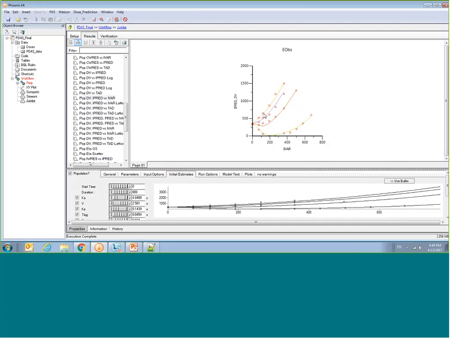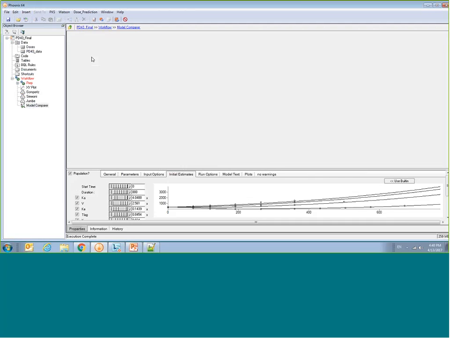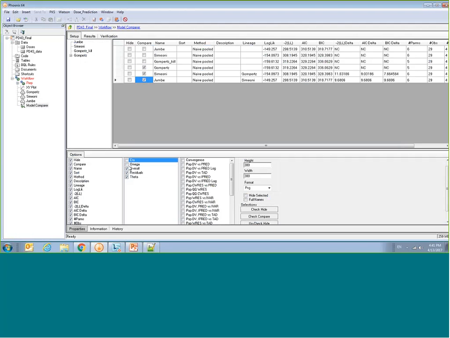In order to judge that, we can insert a model comparer object. And here these are the three models that we want to compare. We don't have random effects, so we can switch off these tables for comparison. But we want to look at the individual plots and just run it.